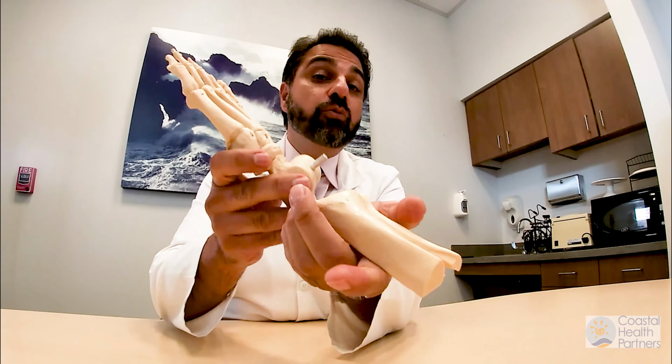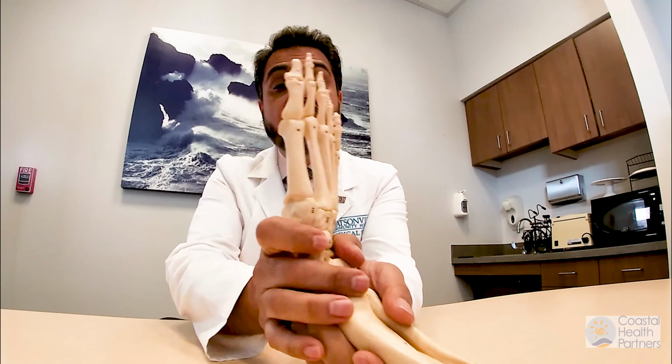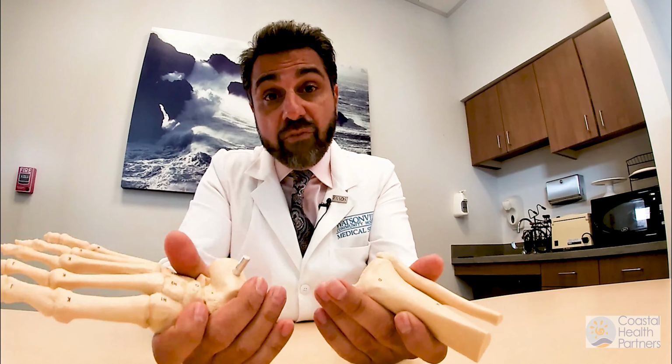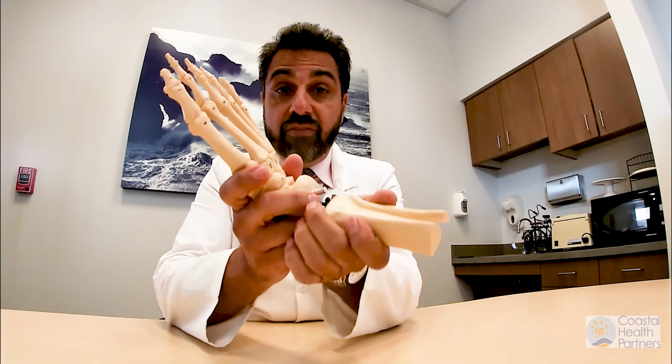So you may not be able to reduce it without some supplemental sedation, analgesia, or extra help. So more than likely, it's going to be just lined up in a splint, taken to the emergency urgent care services where they'll start an IV, give some analgesia, and pop it back in. However, in some cases, it can be loose enough that if you stabilize the knee and pop it back in with an experienced hand, like this, you could reduce it.